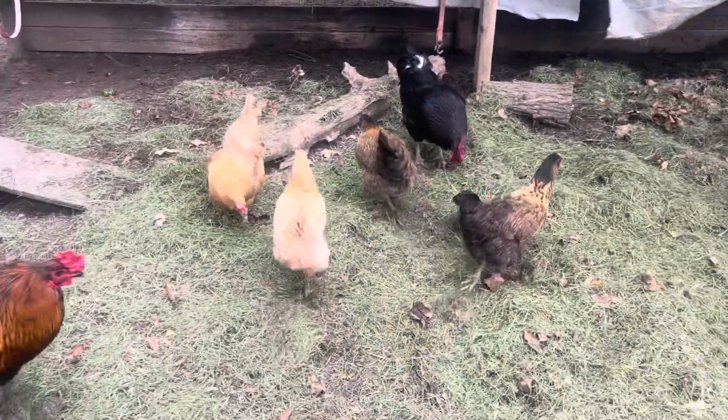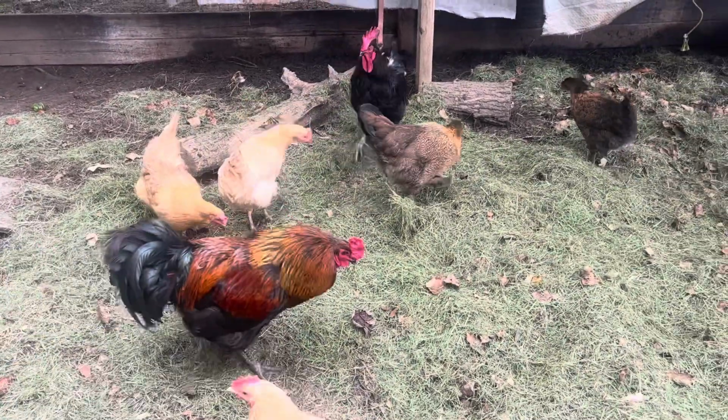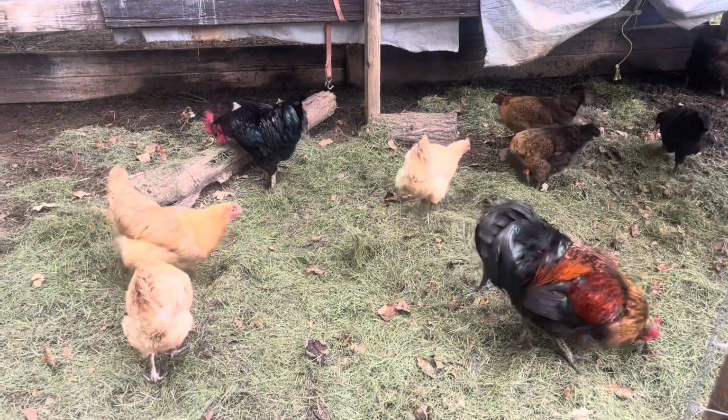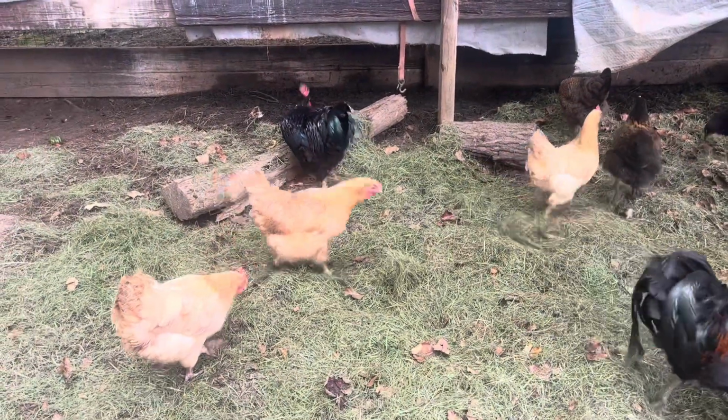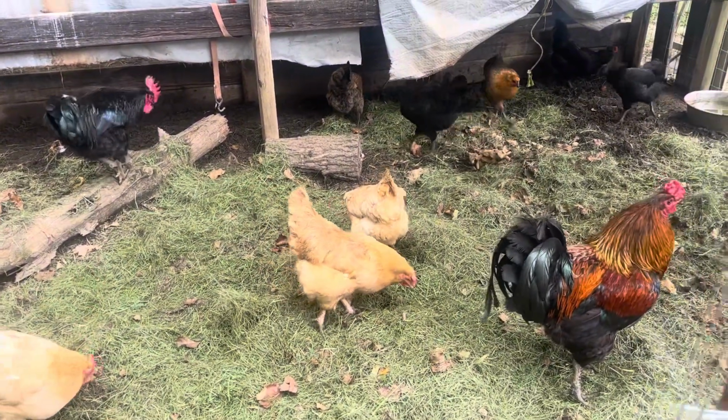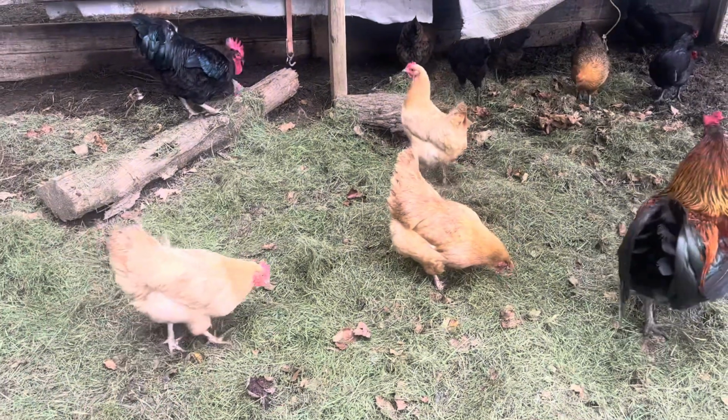They love it. They love to scratch. Give them something to scratch. I don't have to let my chickens per se free range because I bring everything that they need to be chickens right here. I mean, they love it. Look at them. These are happy chickens.